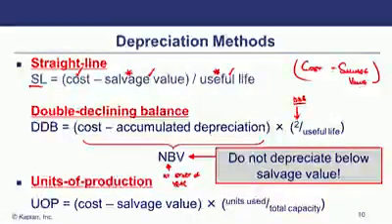Be aware, if you are going to calculate a double declining balance manually like this, you need to be very careful that you don't depreciate the asset below salvage value. Remember, at the end of the asset's life, it should be depreciated down to salvage value. Then we scrap the asset, and if we receive salvage value, then when we de-recognise the asset from the balance sheet, there'll be no gain or loss in the income statement. So be careful if you're manually computing not to depreciate below salvage value.